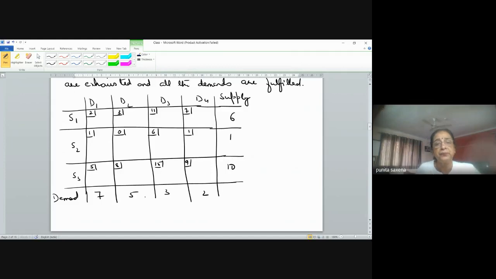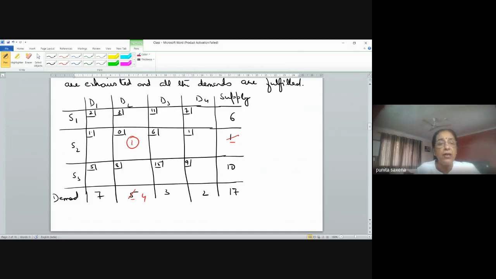Let's see. We have already verified that it's a balanced transportation problem with summation ai equal to summation bj equal to 70. Now, as per the first step, in the whole matrix, we look for the lowest cost. And the lowest cost happens to be 0, right? So obviously, where there is no cost, let's see how much we can supply there. So we consider this cell, right? Now it has to be the minimum of 1 and 5. So how much can we allocate? 1, right? So the moment that we do this, this gets exhausted, but you are left with 4 units more to be supplied here, right?